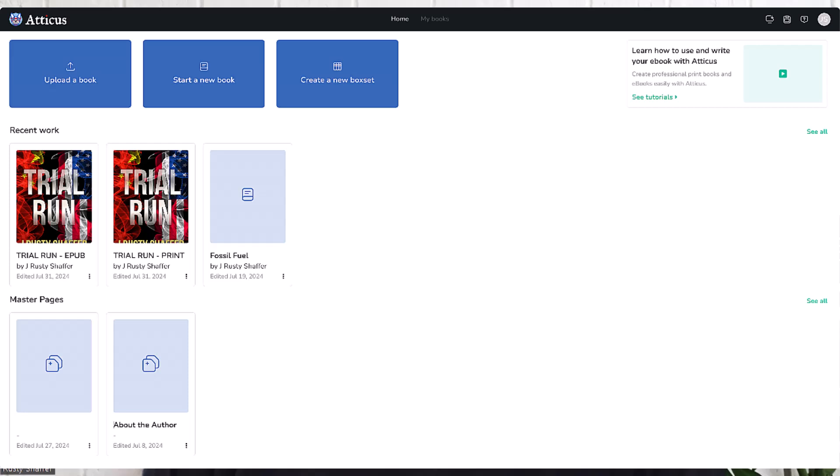As you can see from the screen now, this is Atticus's homepage. Atticus is a cloud program, so it opens in your browser. They do have a downloadable app, but if you're connected to Wi-Fi like I am, you just open up a new tab and away you go. This is the window you see. You start writing and it's saving instantly — every time you write characters, it is uploading to the cloud.